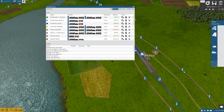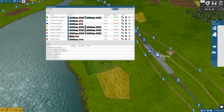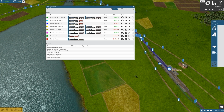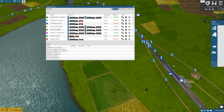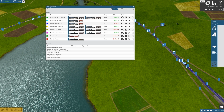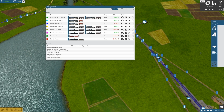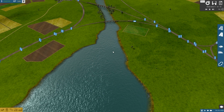Well, pass by over here, they can now do so without any interference, because what was happening at first was that the relay line had to pass through the station. A train would be loading over there, so it was waiting. The relay train would then wait on the supply tracks to the station, blocking up like two or three or four trains afterwards. Now they can always pass. They will never need to wait. Nice! This is a good improvement.